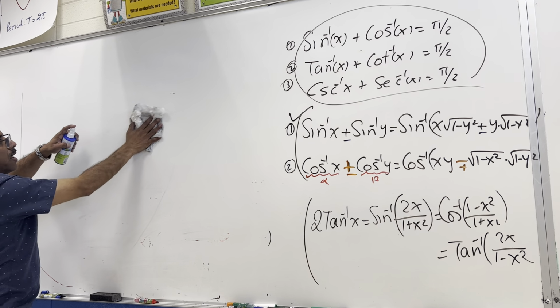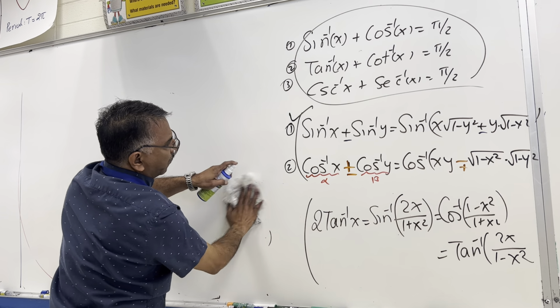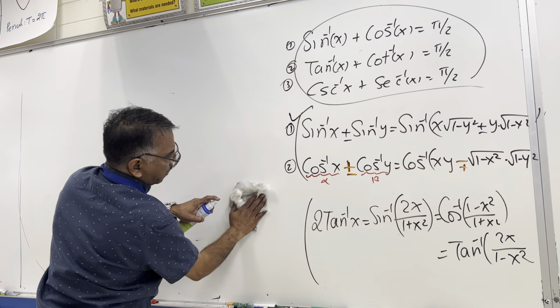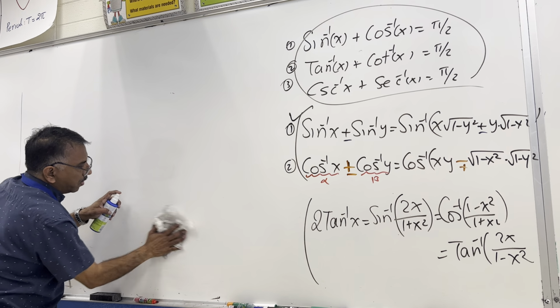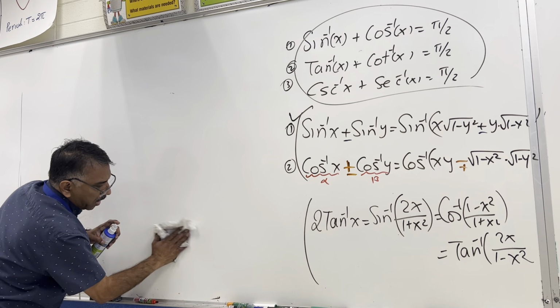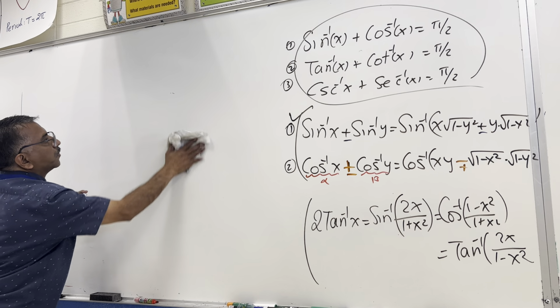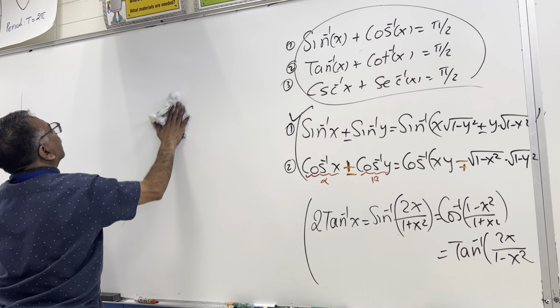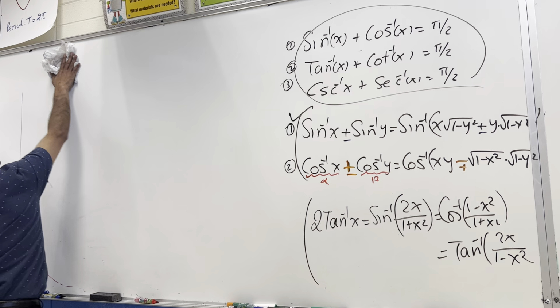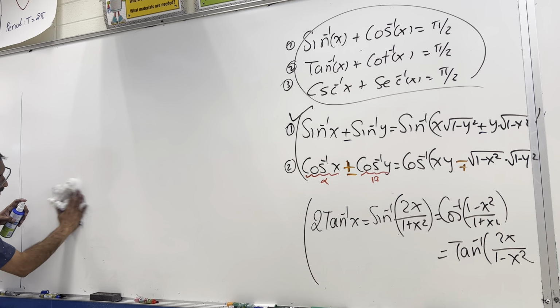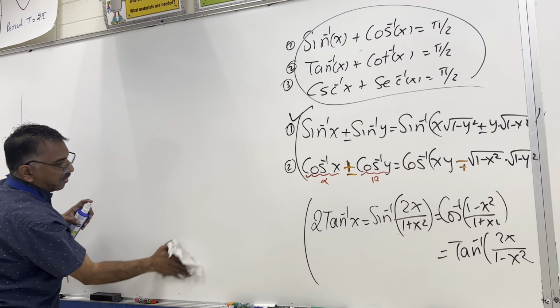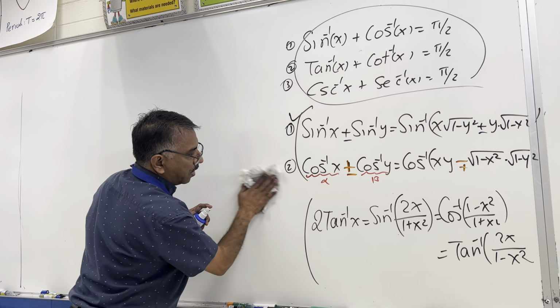I want you to try that. See if you can, anything strikes you when you look at this. 2 tan inverse of x is, and it's written in 3 different ways. Now you're supposed to use double angle formula there. So sine 2 theta is in terms of tan. So make sure, because on the left side there is a tan inverse, right? So this is tan inverse.